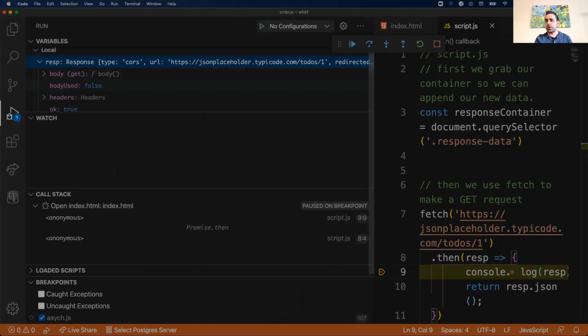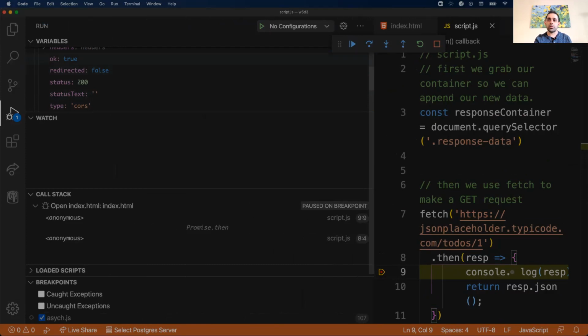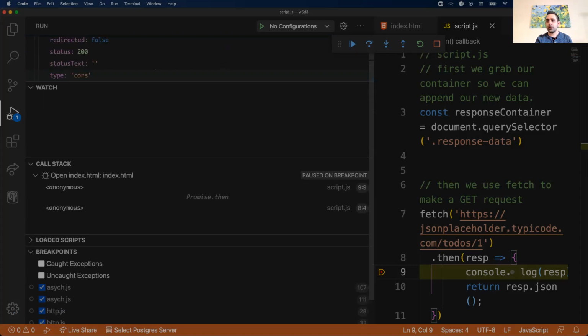We have a body used, we have headers. I was using that property ok before. Notice that this is a Boolean, so ok is true in this case. Status is a status code that's returned to me from the server. In this case, 200 means OK, as in things went well. But if it didn't find what I was looking for, it might be status code 404, or something else. You have a whole list of information, something the URL. You can inspect this for any additional information, but for the most part, I just care about status and ok and the actual value that it gives back to me.